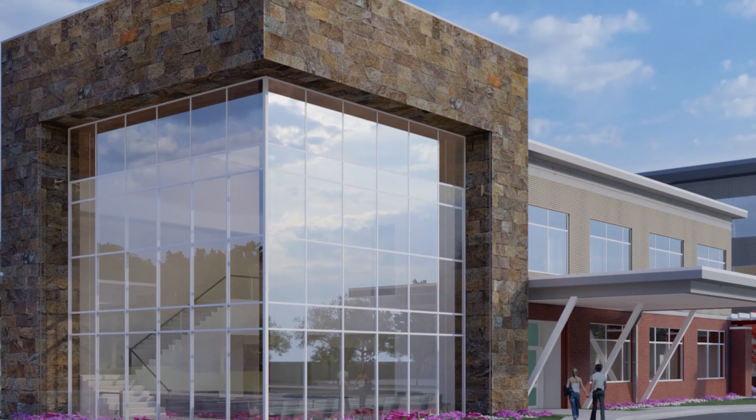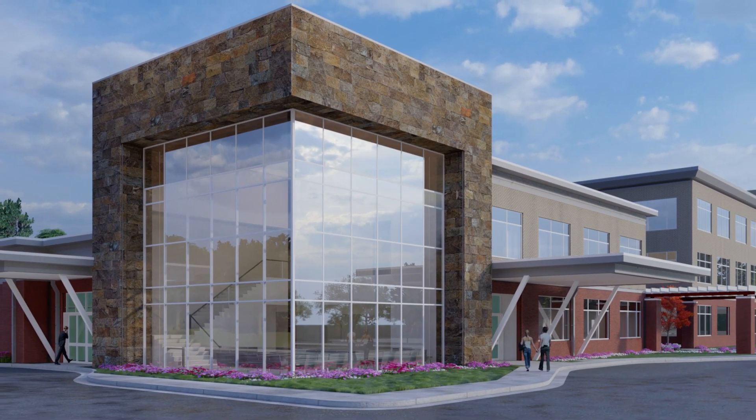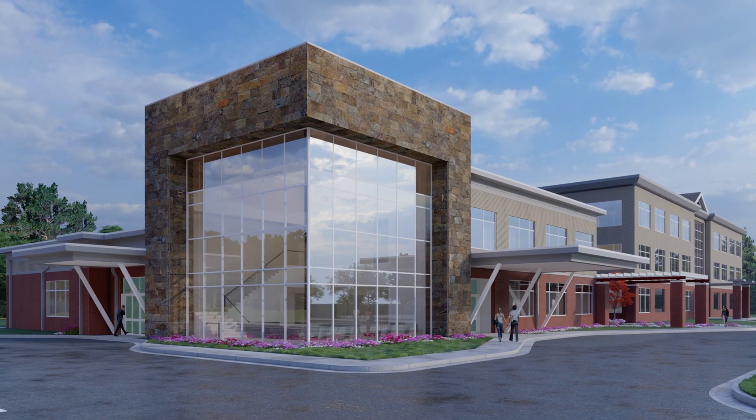The reality is what we do inside the building doesn't match what the building actually looks like outside. Our building was originally built in 1988 and has gone through a series of two major additions, and anytime you add on to a building it's not nearly as convenient and flowing as building something from the ground up. So we are committed to building a new cancer center around our linear accelerators, and with this new building we will have more exam rooms.